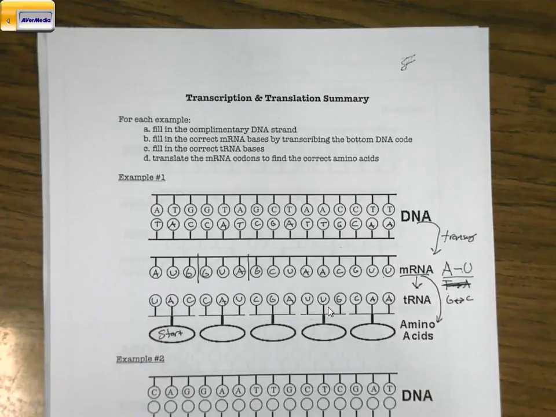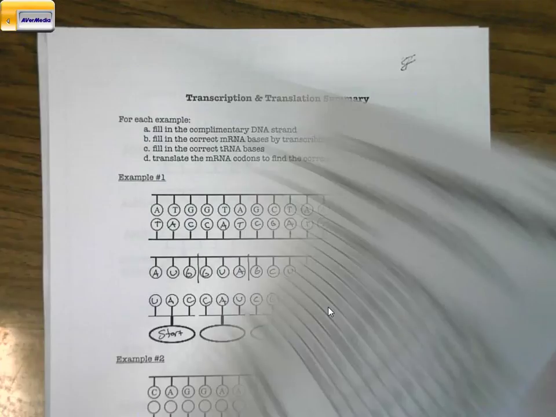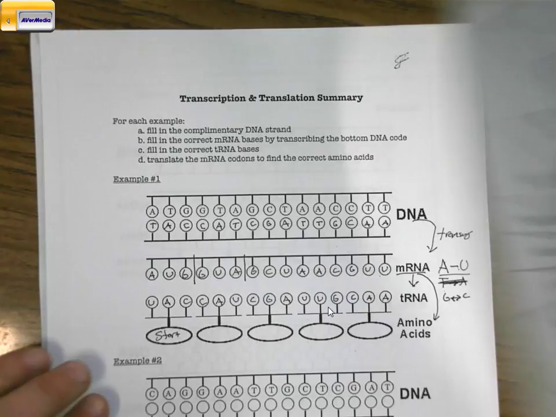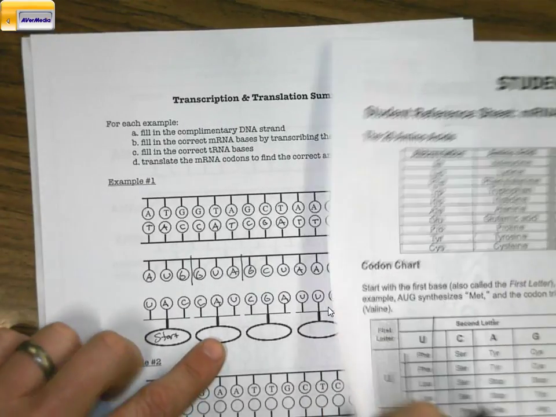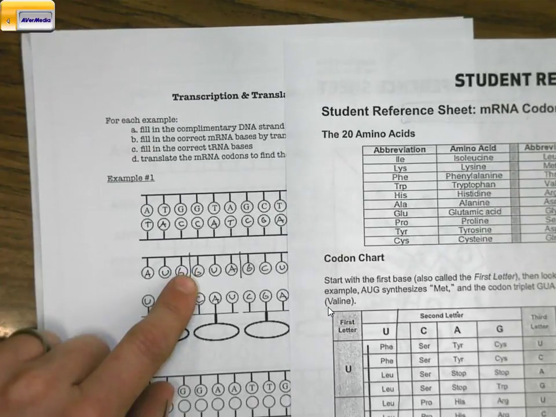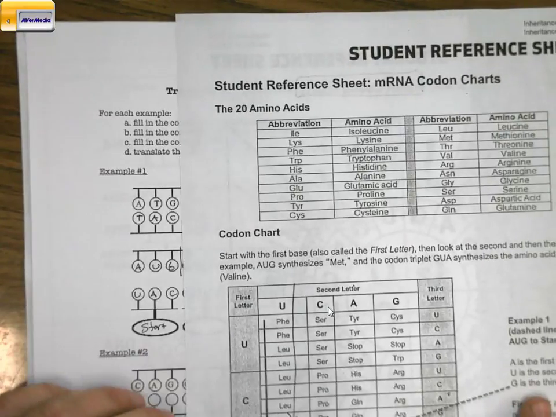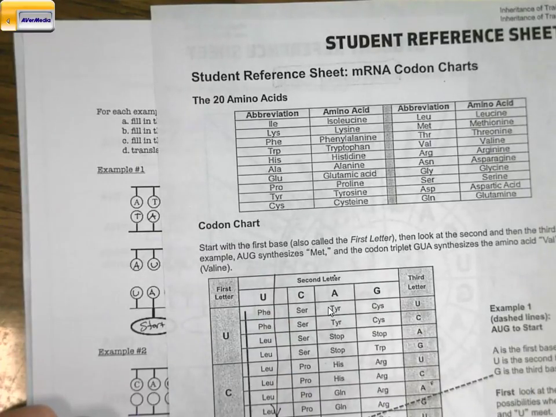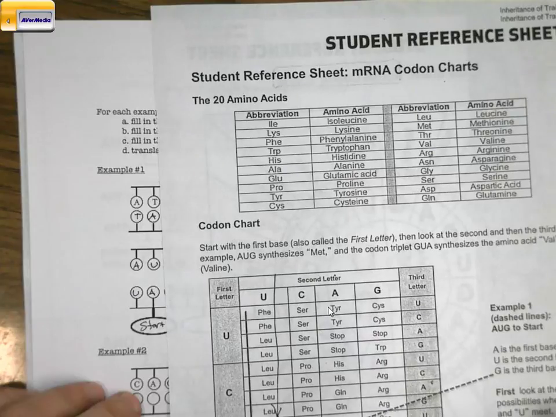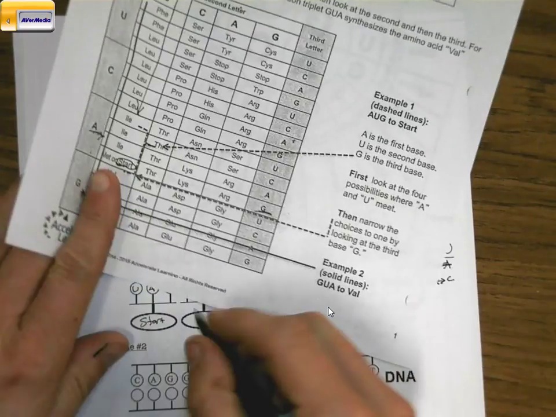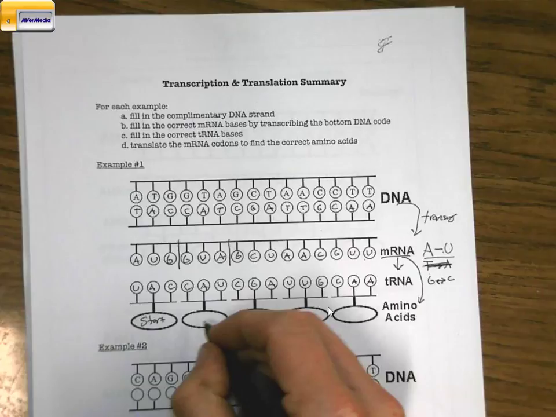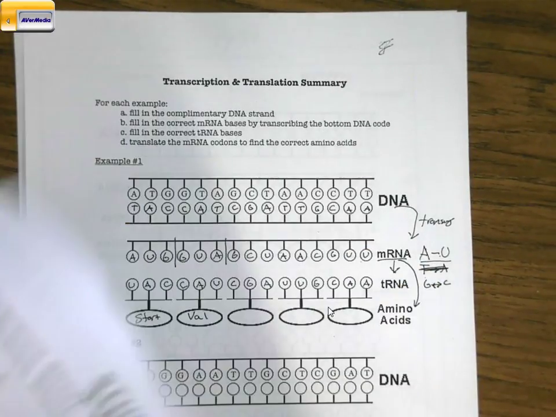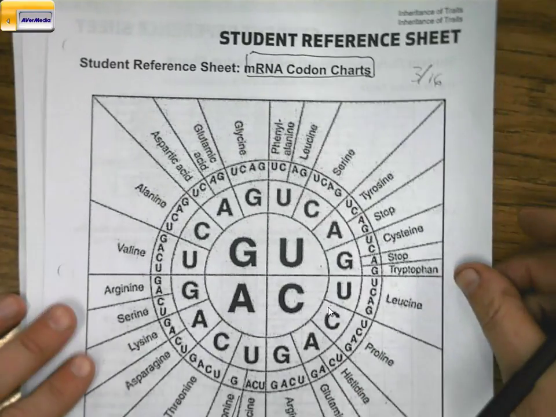On the back side here, it gives you the short names. The front side gives you the long names. So I like to use the back side just because I'm going to write the short names here. So then I go GUA for our next part. So then we do GU, and I come down here. A is the second row up, so that's valine, V-A-L. So I would just write on here V-A-L.